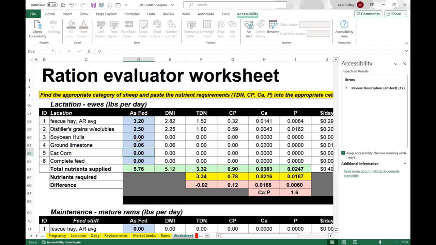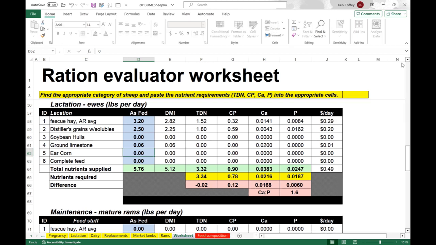You know, the easiest way, hey, just get you a cup. And if you've got a little food scale, my daughter-in-law has this nice little food scale that she uses for cooking and things, you could just weigh up however much you need per day, put a mark on it, go out and sprinkle that on top and let them eat it. So that's simplified ration balancing. Depending on what your hay is and depending on the requirements, it's going to take more or less of your supplement to balance the needs out.